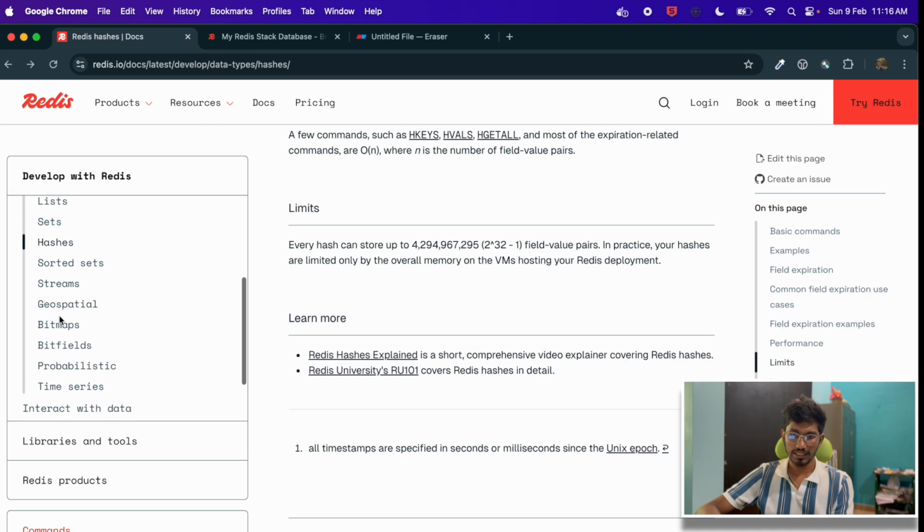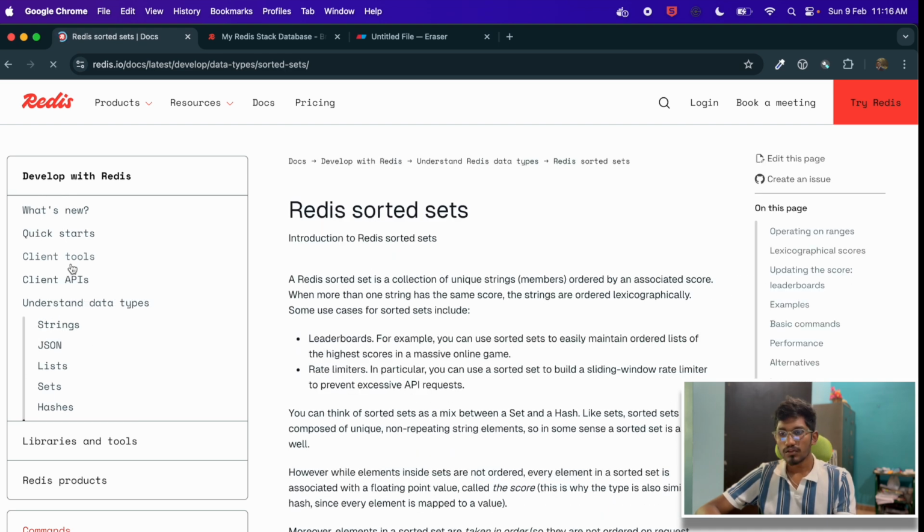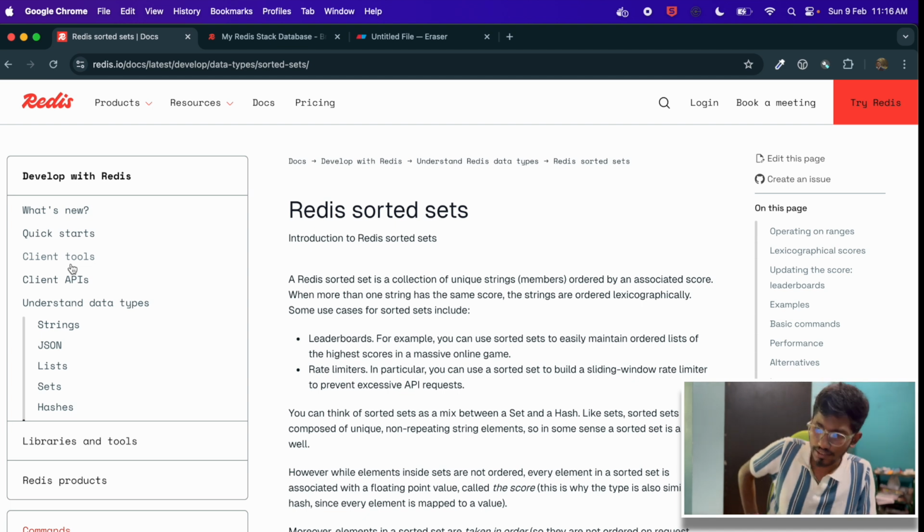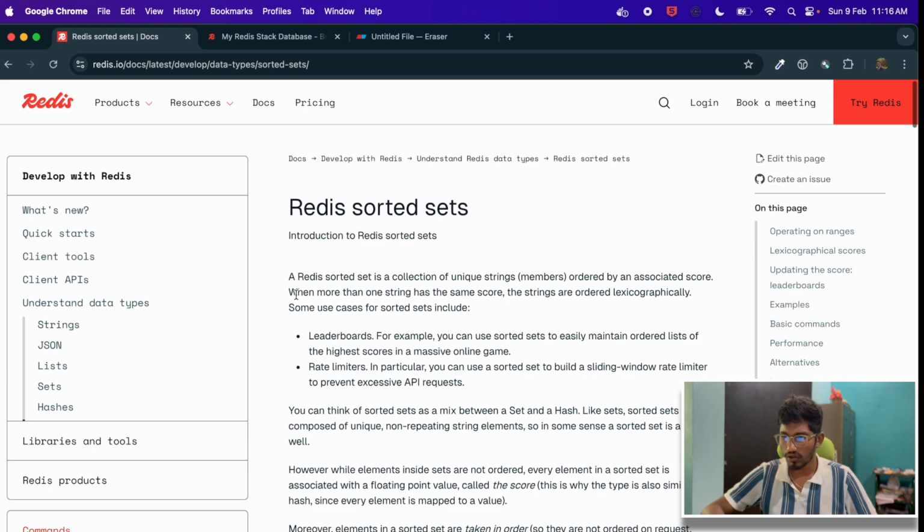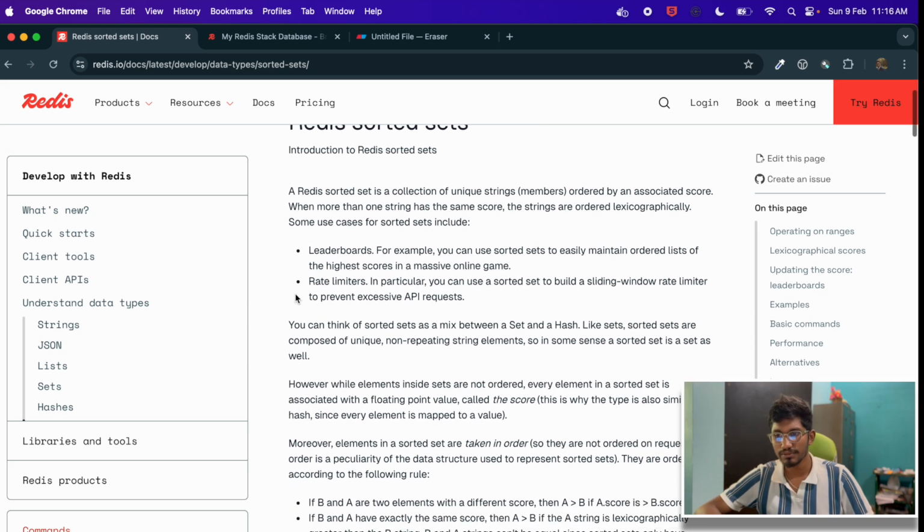Now I'll go to the next thing, called sorted set. Okay, so if I discuss sorted sets, it's kind of like, if you have read about priority queues, right? In priority queues, when you add one element to the queue, along with that you add a weight, or a number, to it, and based on that number, it will rearrange or sort the entire queue according to the weight assigned. Sorted sets work like that. It's basically used to specify leaderboards, right?